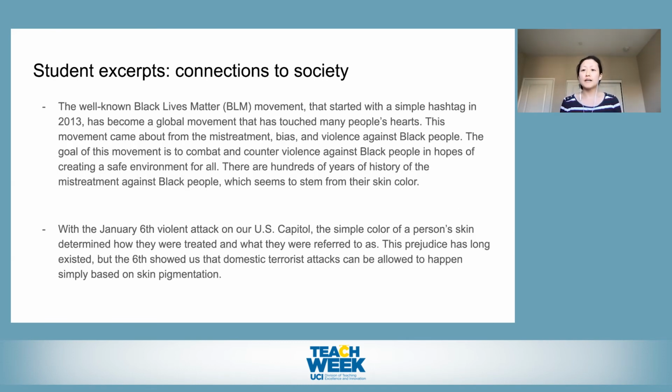Other students talk about it in relation to what's going on in society. You can see here, the first example connects it to the Black Lives Matter movement. The second one is pulled from winter quarter, when the Capitol attacks had just happened. This student is talking about how the response that the police showed was based on the color or skin pigmentation of the people who attacked the Capitol. So it gives them this opportunity to talk about societal issues.